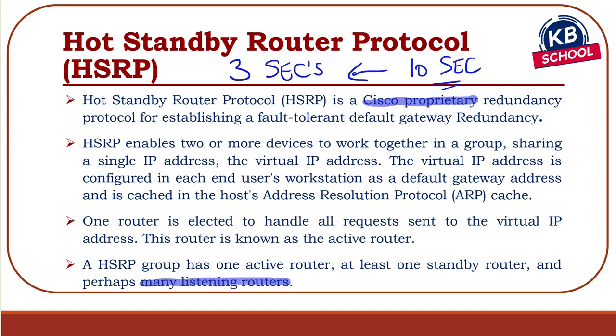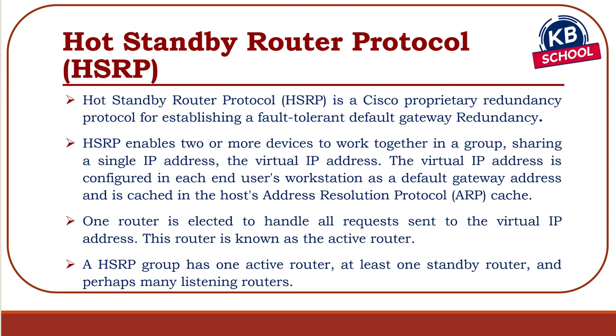So to review HSRP, again, HSRP is a Cisco proprietary protocol for fault tolerance for your default gateway. One address, one device, the forwarding device is known as the active device. The backup device is known as the standby device. Both of them will share the single virtual IP address, also known as the VIP, and a single virtual MAC address between them. So when the clients do an ARP for the default gateway, the active router is the one that's going to respond back.